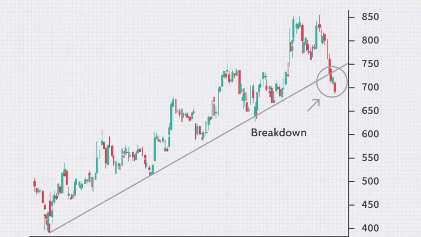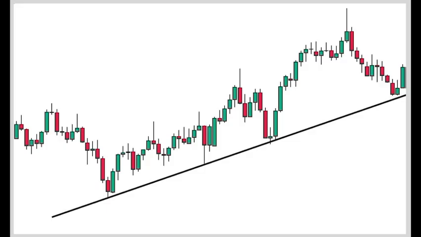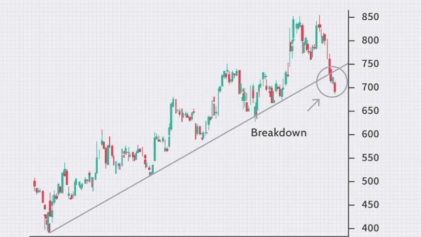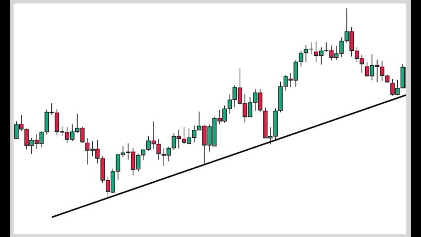Learn trendline trading from scratch. In this video, we cover how to draw trend lines correctly, identifying the support and resistance zones, the entry and exits, and the stop loss rule. Also, in this video, we'll show you how to trade along with the trend line and also how to trade trend line breakouts. This will help boost technical analysis.